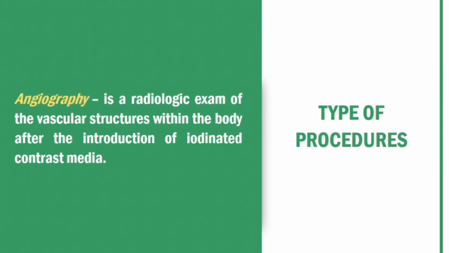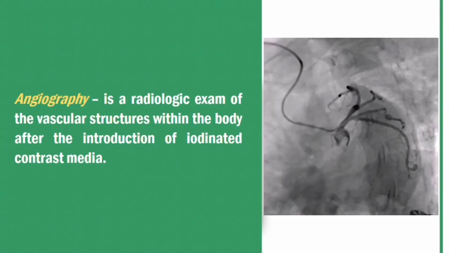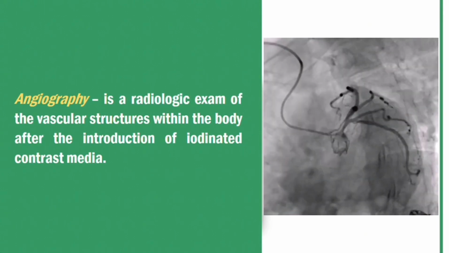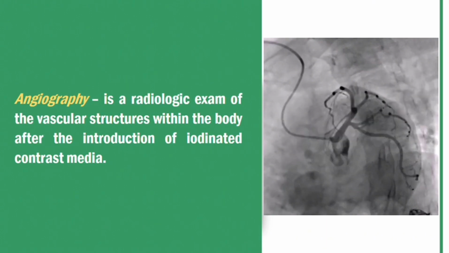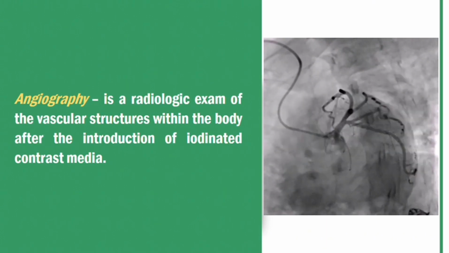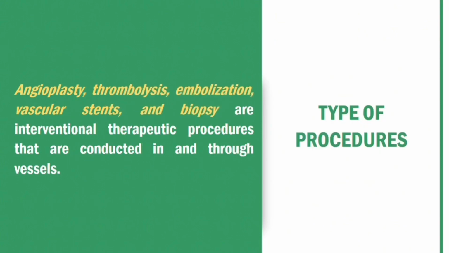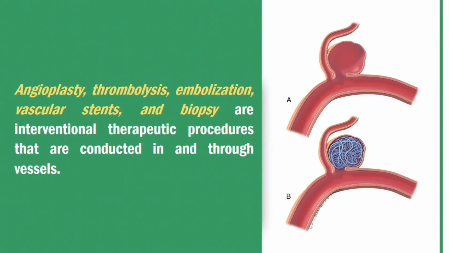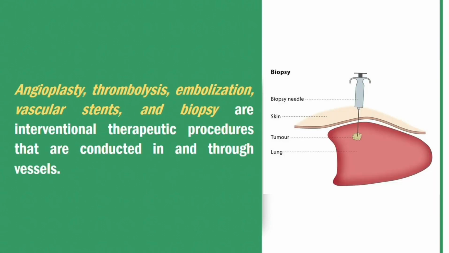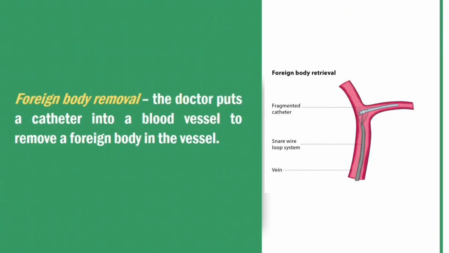So there are several types of procedures in interventional radiology, and here are some of them. First is the angiography, which is a radiologic exam of the vascular structures within the body after the introduction of iodinated contrast media. Next are the angioplasty, thrombolysis, embolization, vascular stents, and biopsy, which are interventional therapeutic procedures conducted in and through vessels. Next is the foreign body removal.